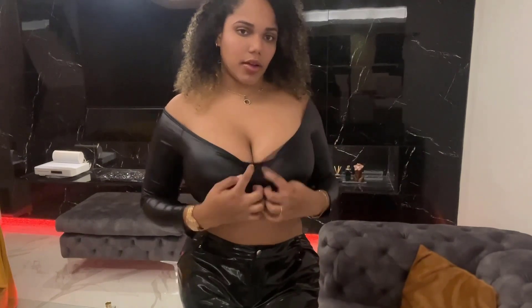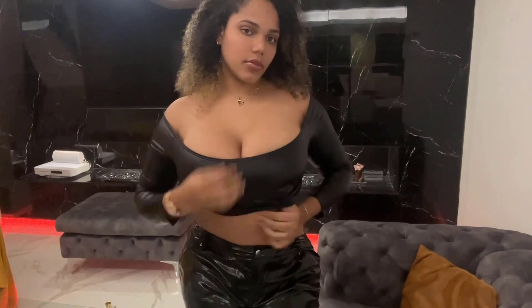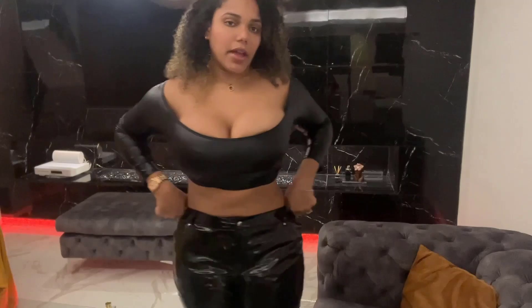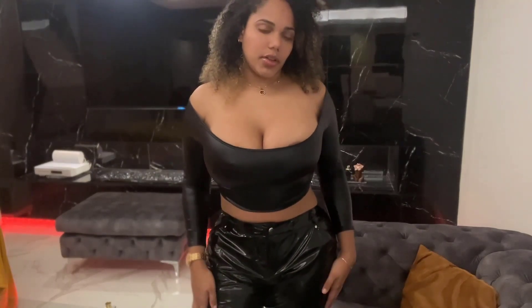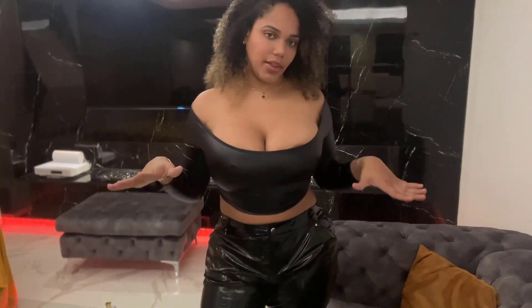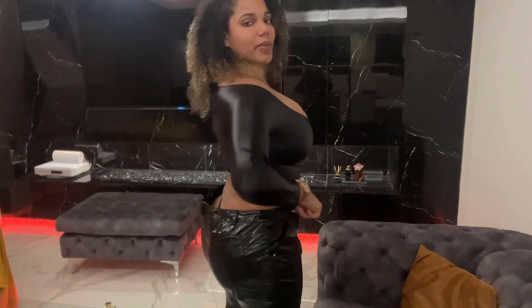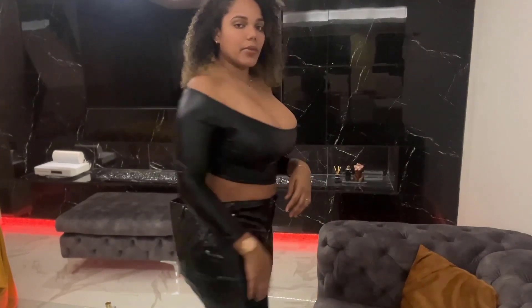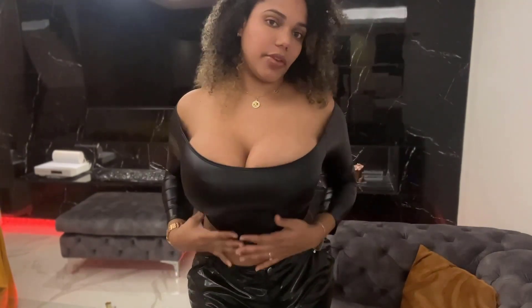What do you guys think of the top? I do like this outfit from the front — at the back you notice it's too big, but from the front you won't notice it, so I think it looks good from this angle. But as soon as I turn around, it's way too big. So yes, those were the two outfits for today — let's hope next week goes better and more things fit me.